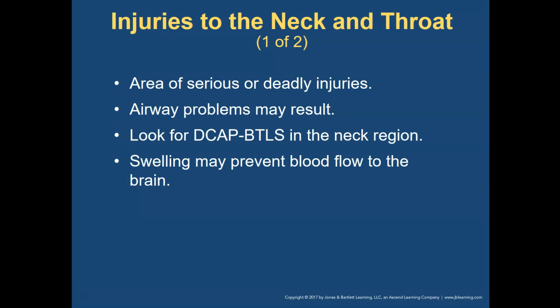Now, injuries to the neck and the throat. This is an area of some serious injuries, even up to deadly injuries. So the trachea could be torn. It could start swelling, which shuts down the airway. So airway problems result that could quickly become a serious life threat. So your assessment must include frequent physical examinations, and then we're also looking for DCAP BTLS, talking about the neck and the head and the throat.